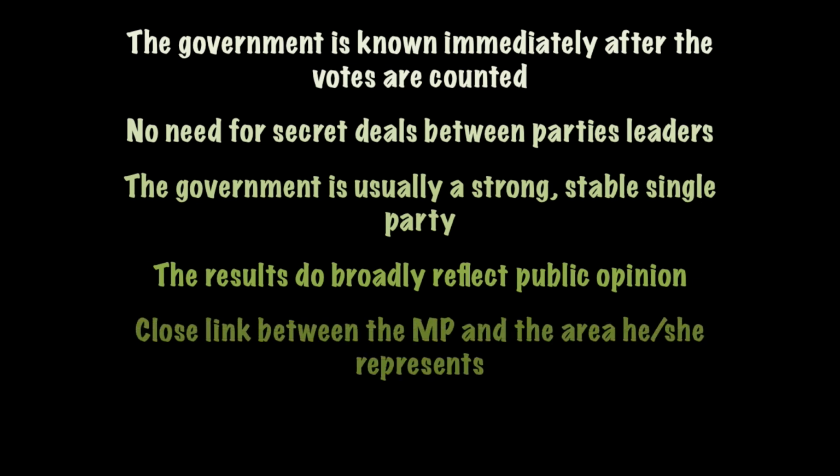And representative systems often mean there needs to be more than one MP per constituency, making things confusing. With First Past the Post, there is only one MP per area. Some representative systems mean there's actually no real link between the MP and the constituency at all. Most importantly, the system is easy to understand. When we vote, we know what we're voting for and who we're voting for.